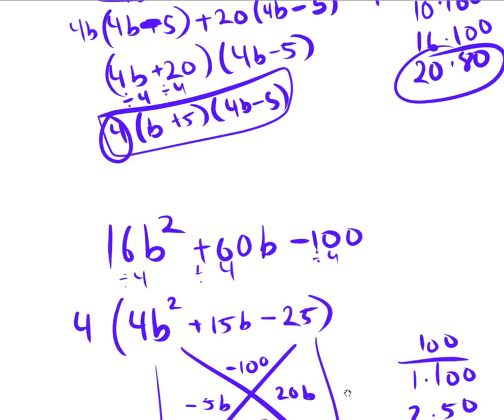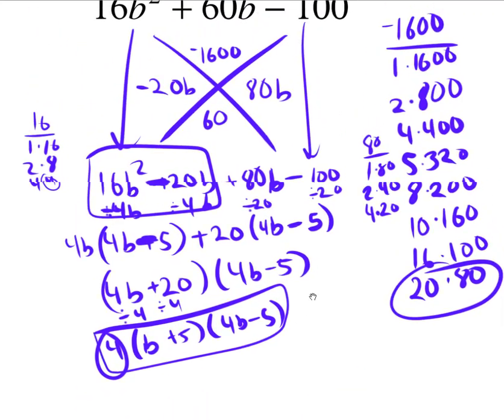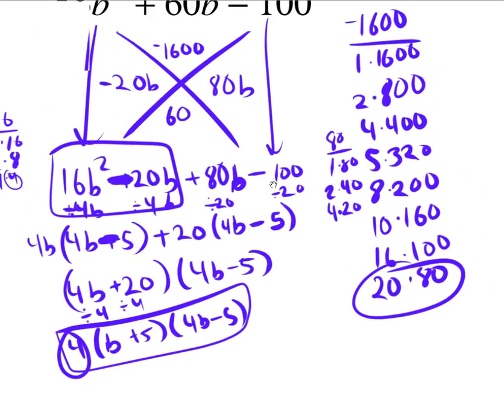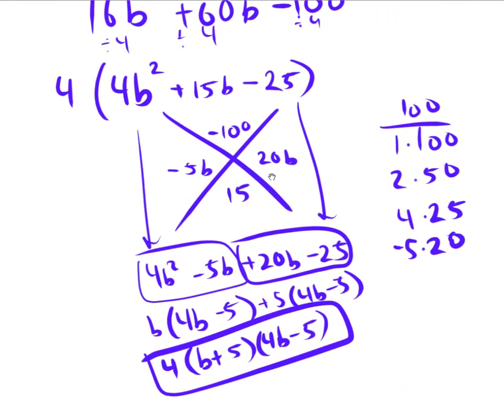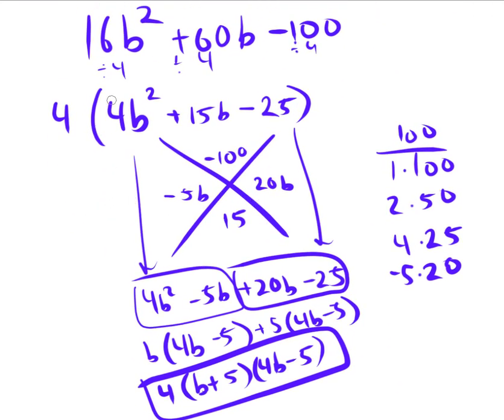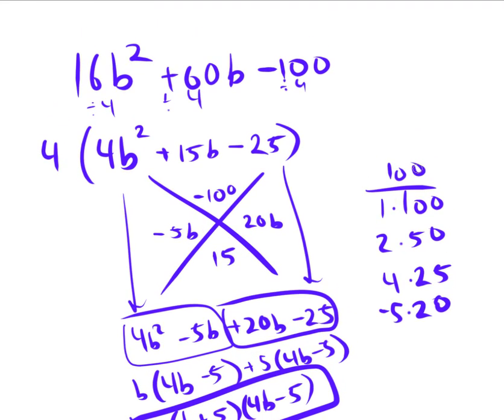The only difference was in this one on the top, I had to do a lot of extra work and deal with some very large numbers, and I saved myself a lot of effort just by realizing that, hey, I can actually factor out this 4 at the beginning. So when you can factor out things like that, it's going to help you out in general. I just wanted to show you that it was, like I said, a challenge problem.